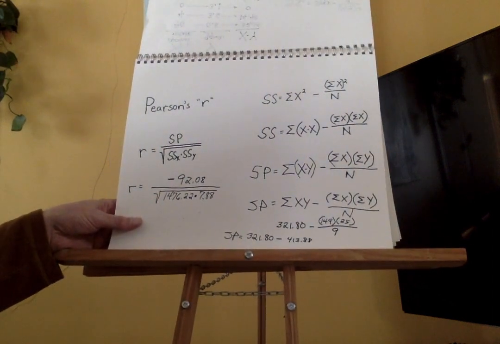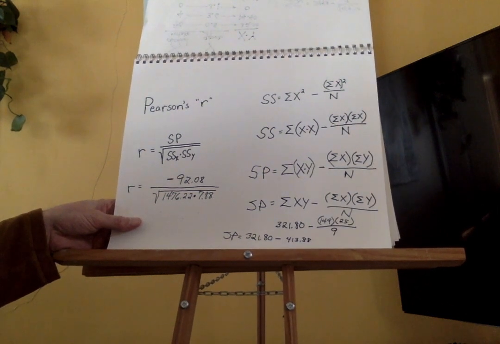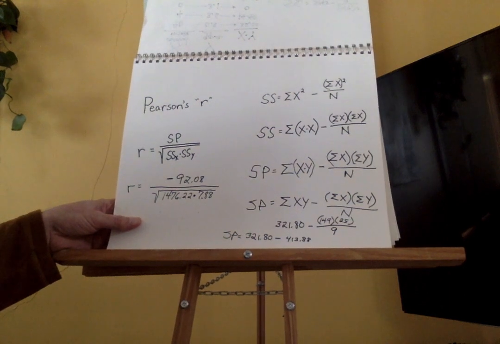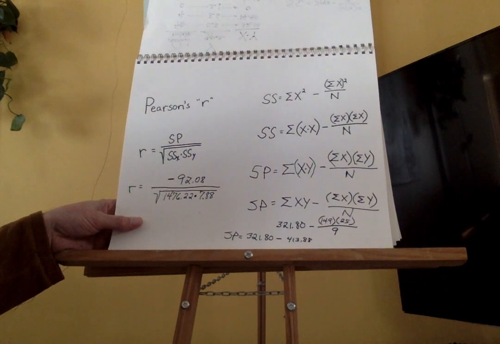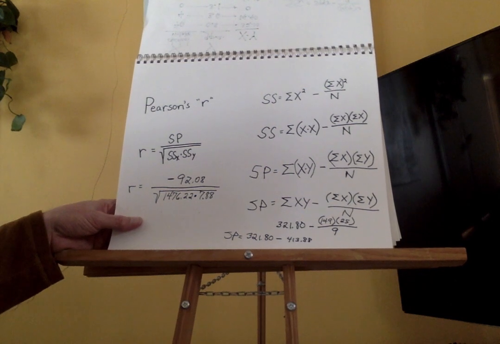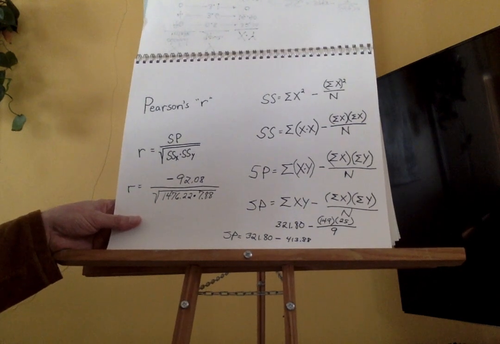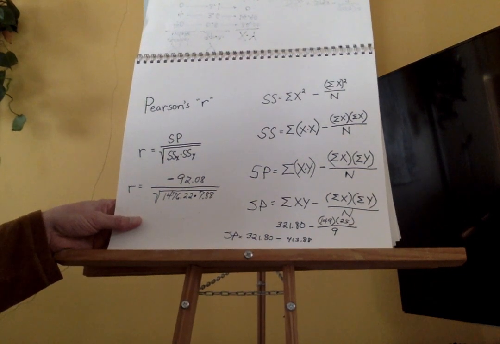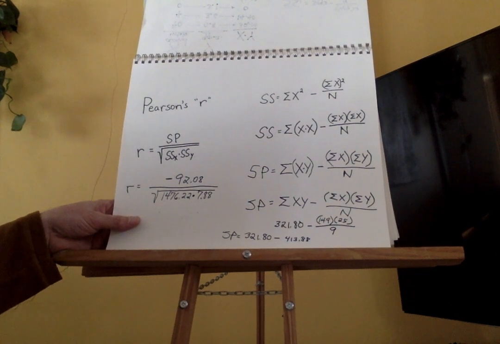Okay? Everybody with me? Now, sum of squares can never be negative, right? Sum of squares can never be negative because you're always squaring those numbers. Plus, it's a measure of variability. So it's either 0 variability, which doesn't happen, or some positive number. Unlike the sum of squares, the sum of products can be negative. It can be negative. And in this case it is.